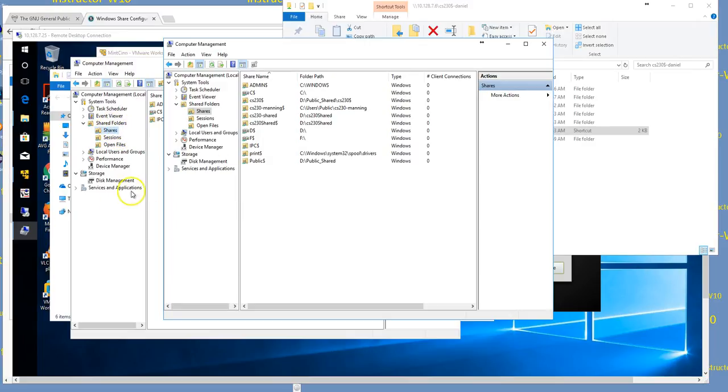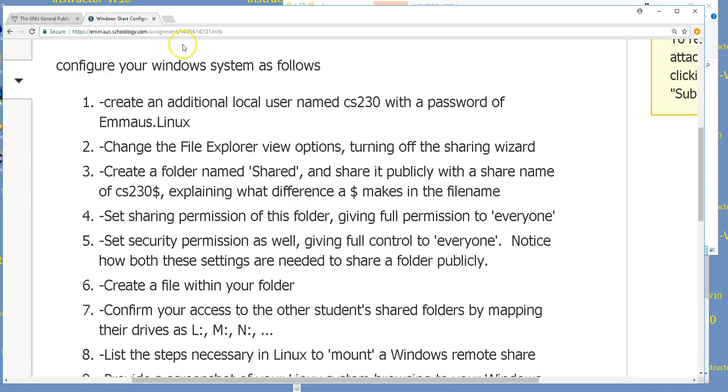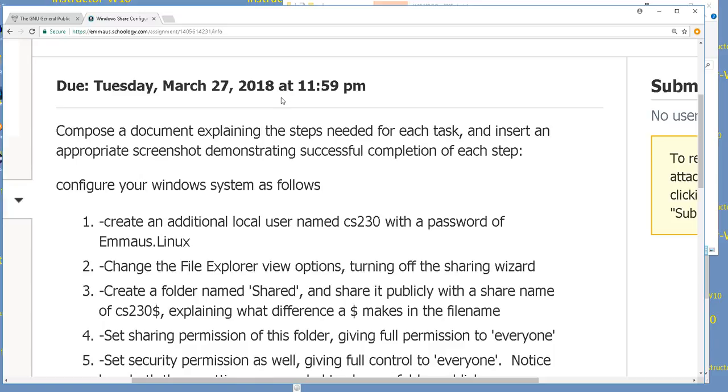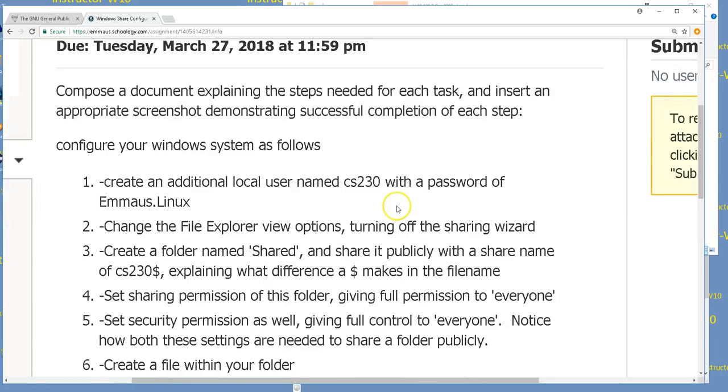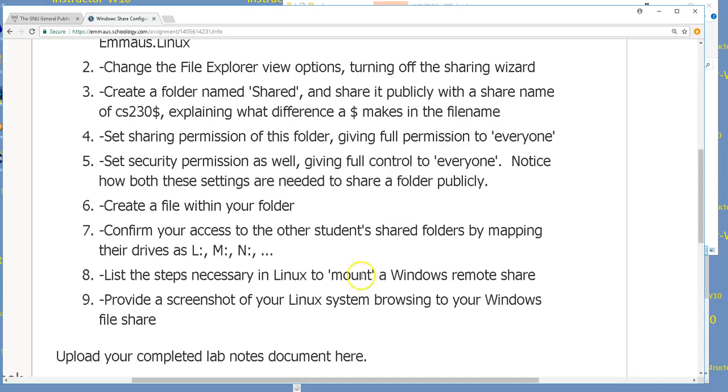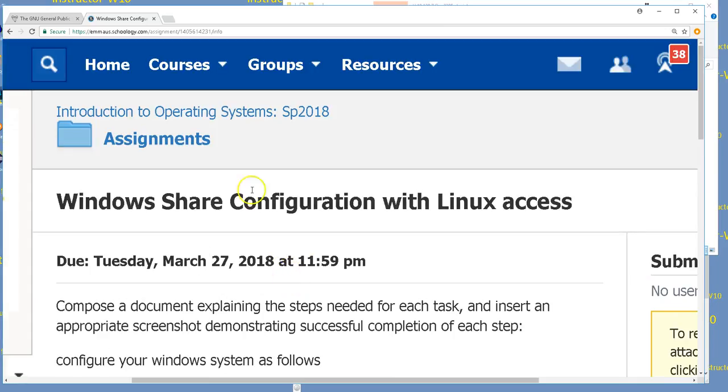Now I want to stop the sharing part here because I want to get you starting to discuss the items here on the take-home midterm. Let's come back to that. Here's the various things we've done. Take a screenshot of when you've made your connection from Windows or from Linux. But let's go up to the take-home part of your midterm here on our assignments.